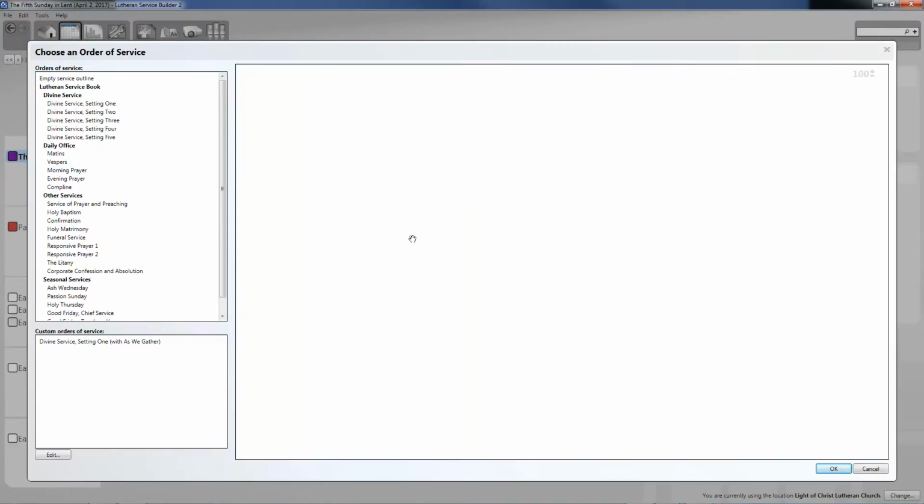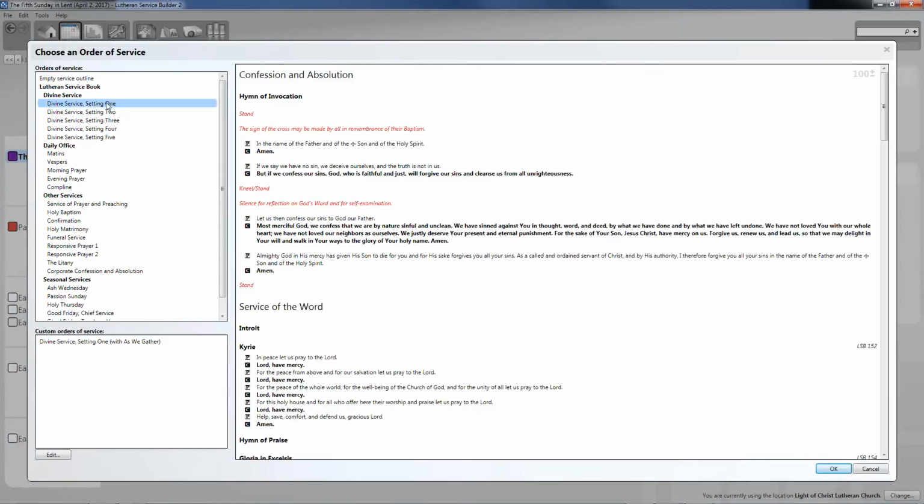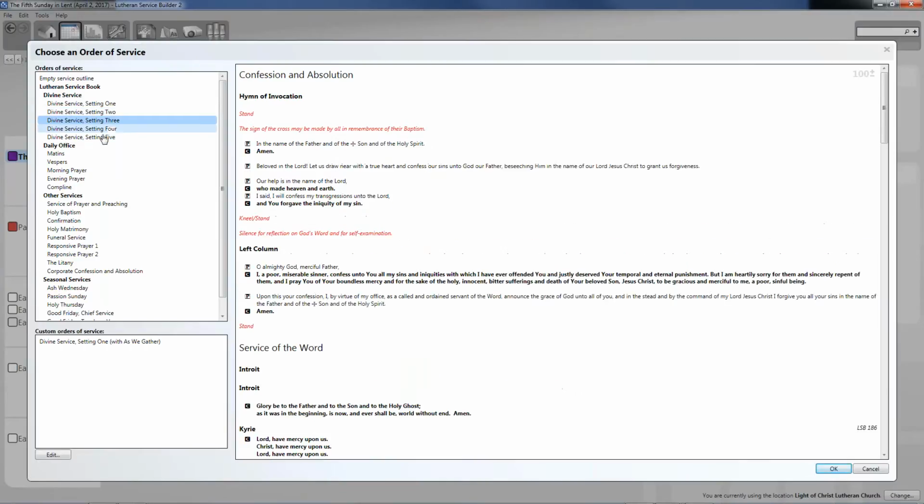And this is all coming directly from the Lutheran Service Book. You can see there that there are 5 settings of the divine service. If you want to know more about those, I've covered that in a bit more detail in the recorded training webinars that we have up there. We also have a few recordings of training on Lutheran Service Book, and Peter Reske, who is our editor of the Lutheran Service Book, goes into greater detail with that. But to preview them, you can click on each one of those services and zoom or click in and see the differences as you go.